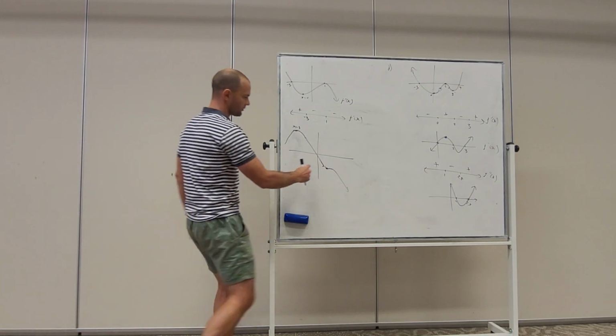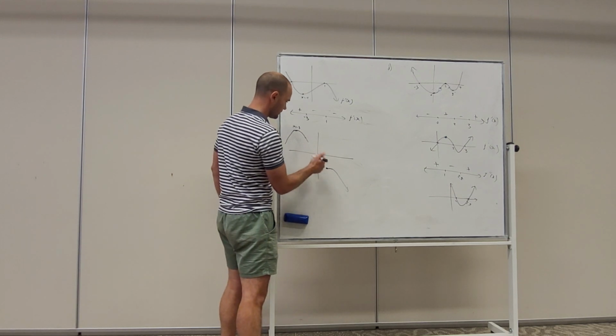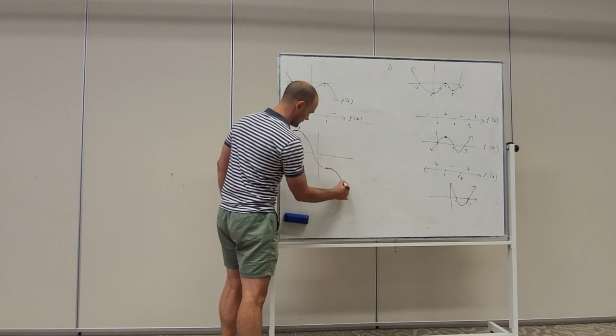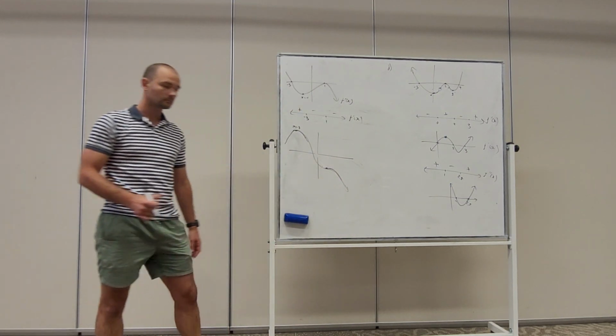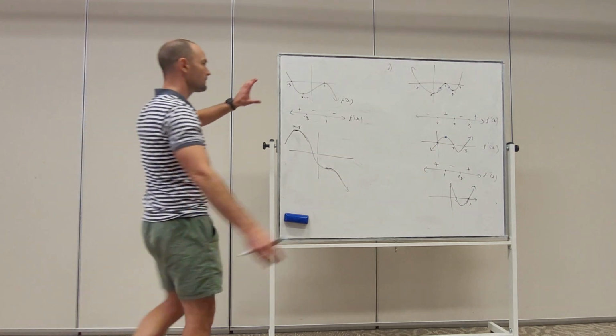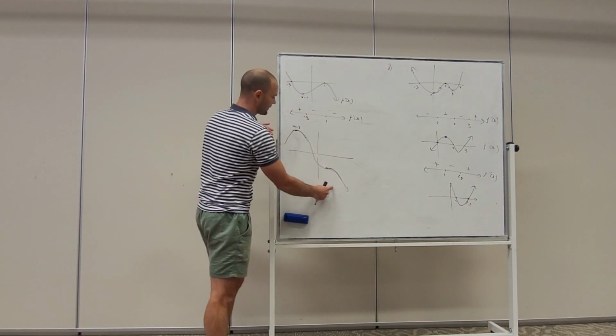I might try and exaggerate this feature a bit better. So I was doing this down, and then curving down. Okay, so let's explain that from the graph. This is the first derivative of this function.